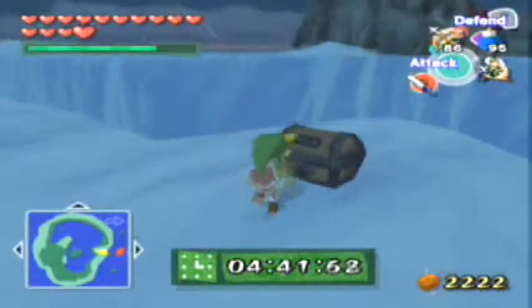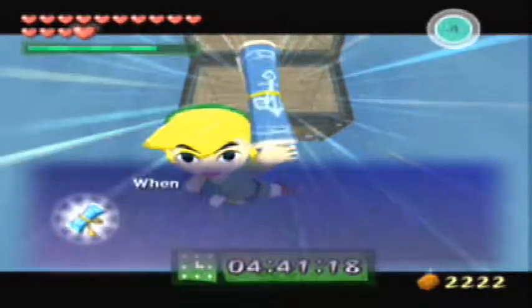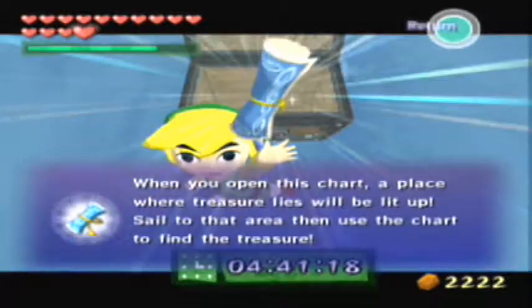And we got a treasure chest right here. First, we're gonna open this up and just melt the ice with the fire arrow. See what's inside here. It's probably not a piece of heart or anything, but treasure chart, and we're already here, so I'm not gonna cut it out or anything. And just keep that in.